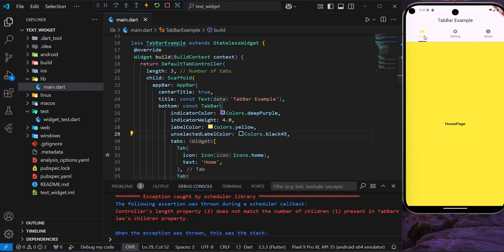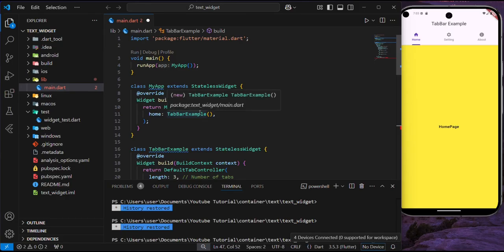So you can see, let's change the color from yellow to, let's use deepPurple, and let's save this. So you can see our label color is deep purple, and our indicator color is also deep purple. The unselected label color is black, and this other one is black.